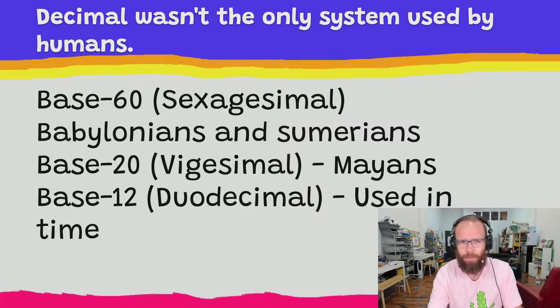This is why I said it's easier just to say base 60, base 20, base 12. I think that also helps in terms of math fluency. The words don't really mean anything to anyone other than linguists, whereas the base side of it lets you understand how the system's actually working and gives kids a better understanding of math concepts. And then we're going to look at base 12, duodecimal, which is used in calculations of time, and there are actually modern uses of it as well.